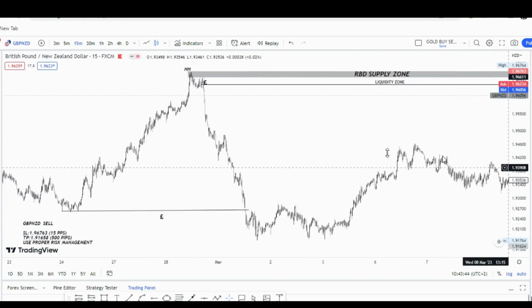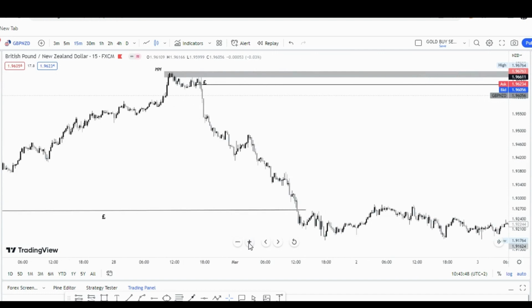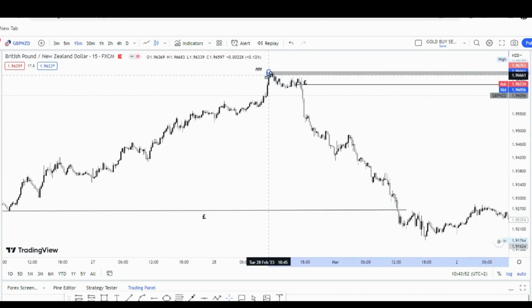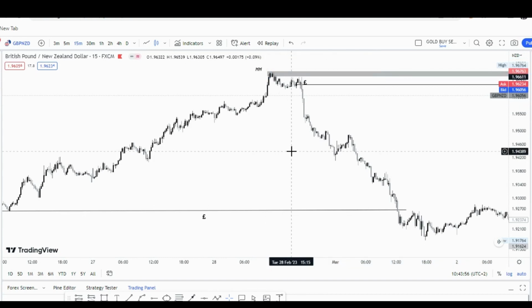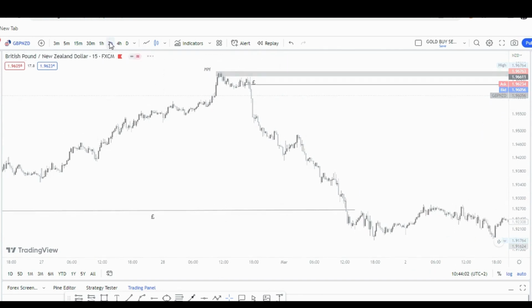All right, so you have to make sure that you find that, because at that level is where you expect price to come to. So here you can clearly see that we had that little consolidation below there, above there, which is our order block right there. So this is already the strong supply right there. So now we have our order block in place.